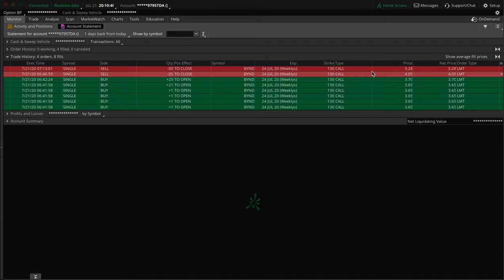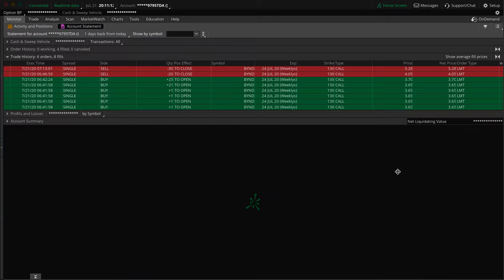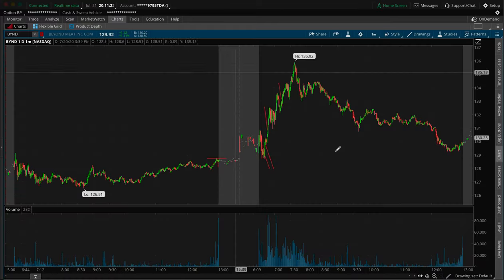I sold the first 20 contracts. It was a pretty big trade — 50 contracts total. I'm usually not used to going that big, but you got to slowly try a little bit. That's also why I wanted to make it kind of a morning momentum trade and also hold a little bit longer. The final portion I sold for $5.28. If I was still holding all 50 to the end, obviously that would have been a lot more profit — at least another $2,400 additional, so it would have been like a $7,500 profit. But it's okay.